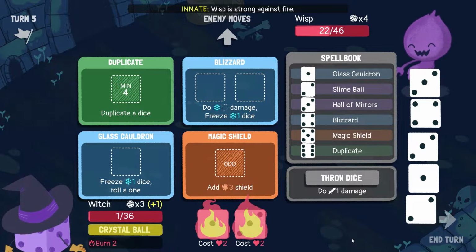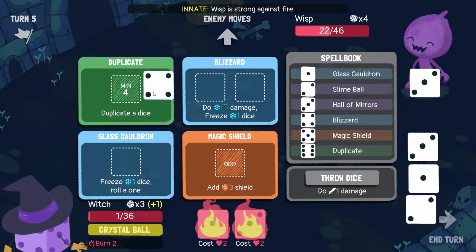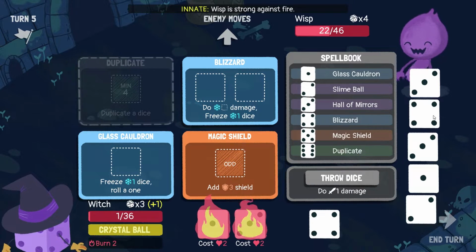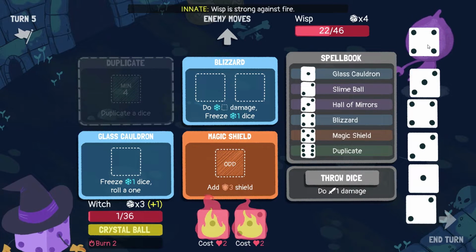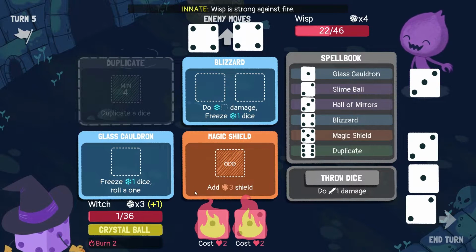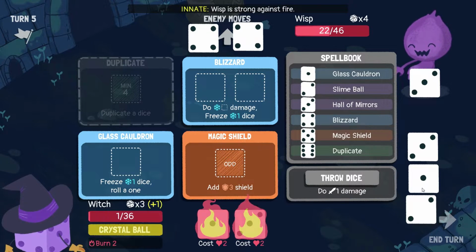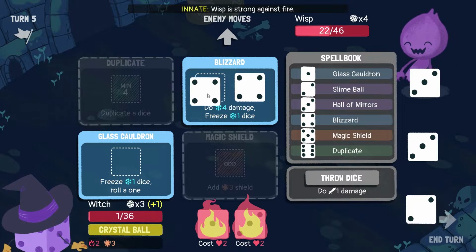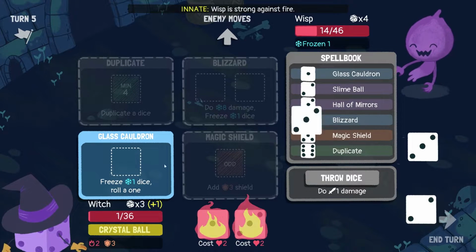But we have to also make sure we blizzard him every single turn. I need like a 3 and a 6, but we can't get it because we can't get a duplicate. Alright, duplicate a dice. Then put a 4, 4. Dun, dun, dun, dun. I'm sorry for the dung dung, but like, it is what it is. Magic shield. Do damage. We only need to freeze 3 more dice.